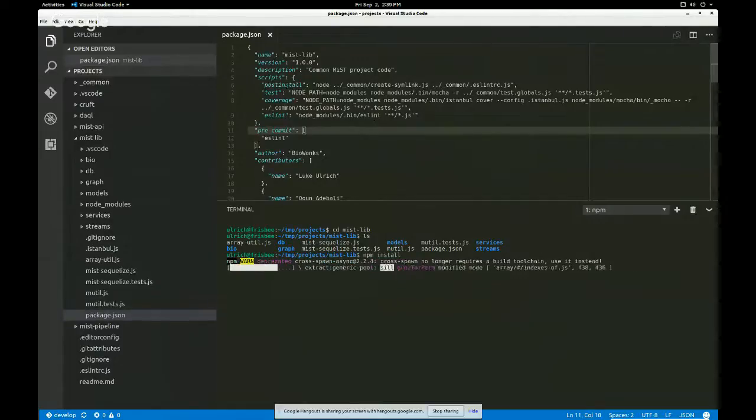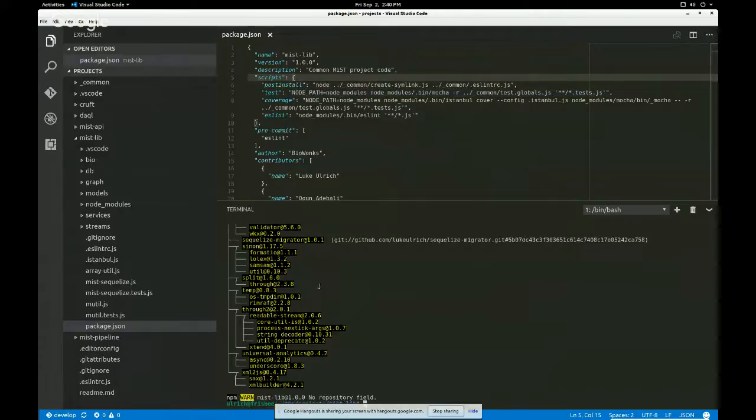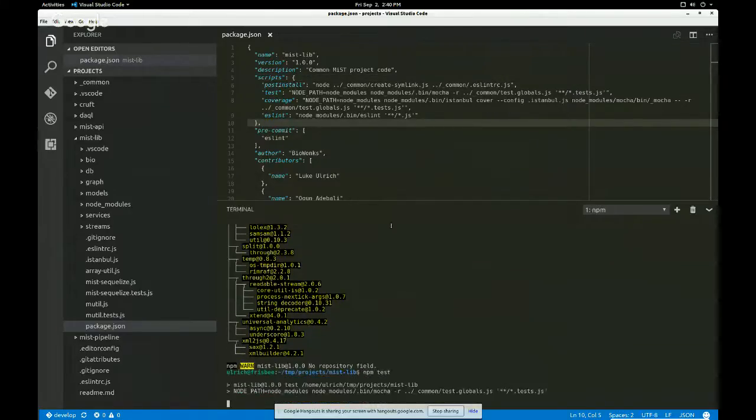there's some special stuff in this one where we're creating a symlink and so forth. Actually, we have a script that does it in a cross-platform way, so hopefully the symlinks will work. You will need to be running as administrator on Windows though, otherwise that'll probably bork. But npm install obviously installs all the packages, and then we have all our other stuff that we're used to here. So npm test runs all our tests.